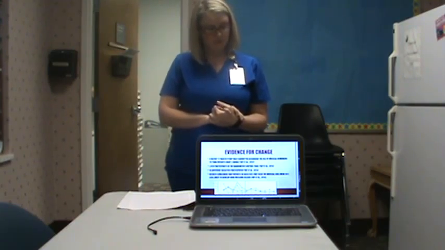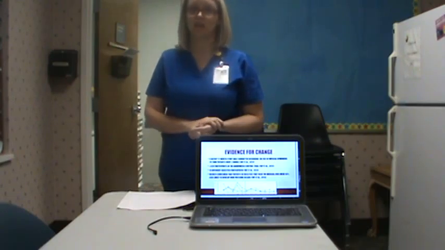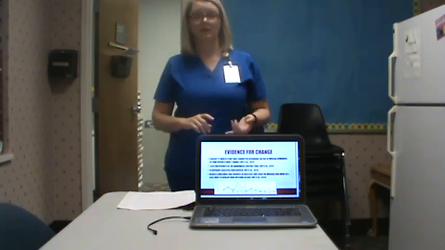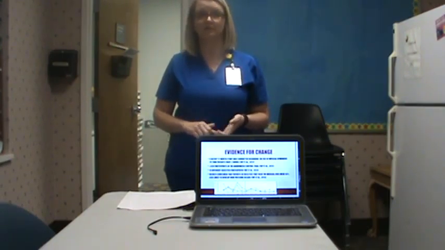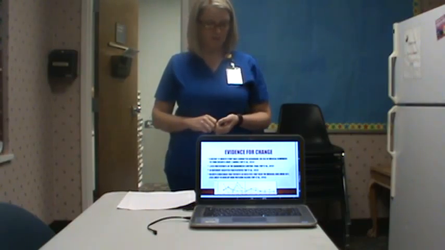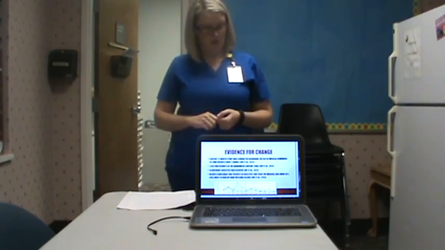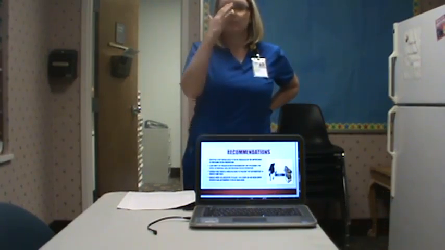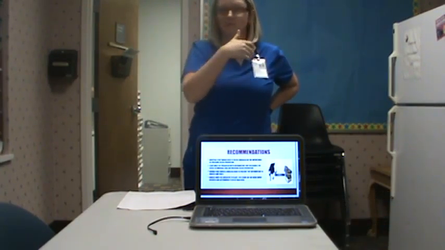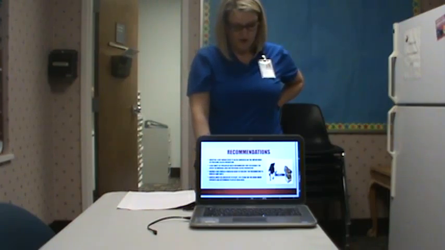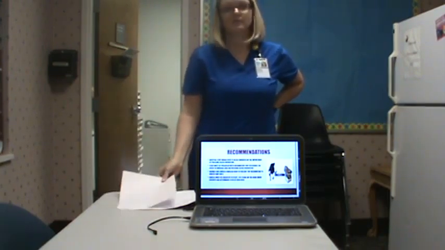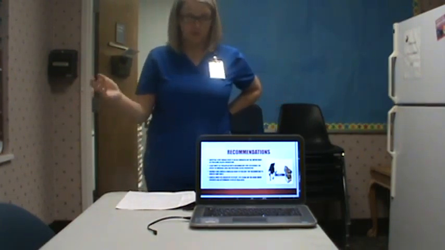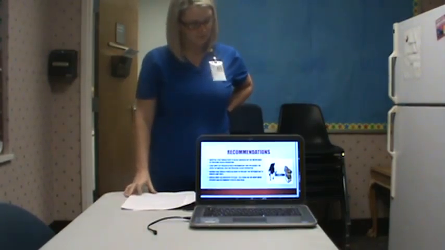Recommendations for change would be that the hospital staff would need to be re-educated about the use of the SOS signs along with how to determine if somebody is actually high risk for pressure ulcers. The wound care nurses here at our facility will be good people to teach this to the staff members. And nurses must be educated to actually put the signs on the door when the patient is deemed high risk.